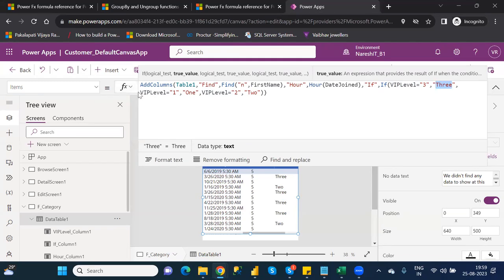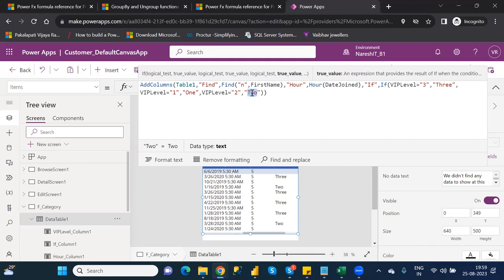Then again one more condition. If this condition is satisfied in VIP, then one statement will return. If this condition is satisfied, then this will return. Whichever conditions you want to set, whichever are satisfied, the related statements I want to return. For that, you can write multiple conditions and multiple statements. Understand clearly or not?